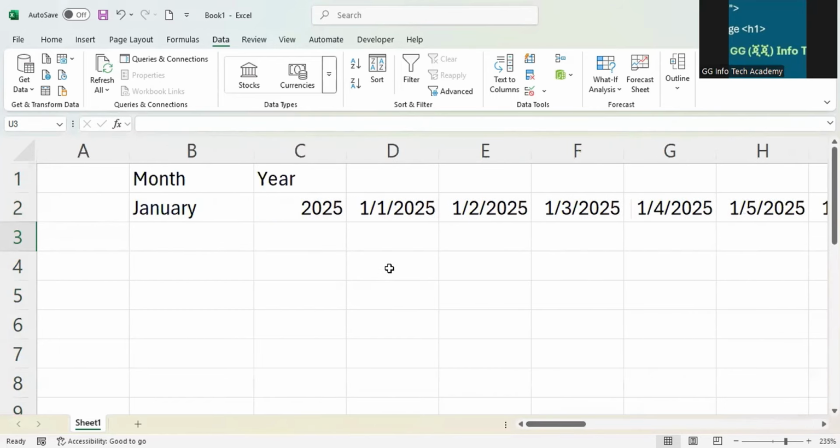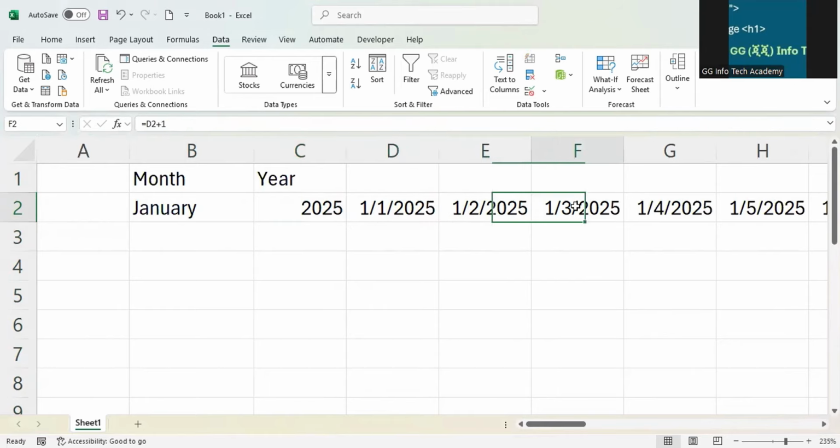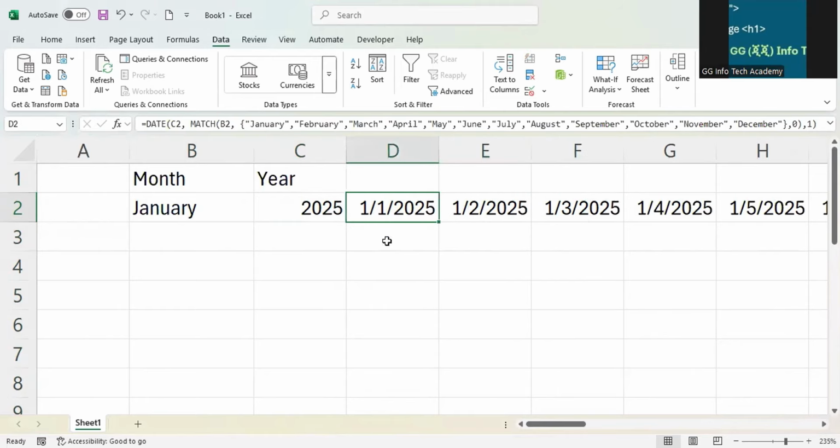So this is the job partly done. When we select the month and the year, this is just the start. What is the next step? What is the corresponding day? Now we see January 1st, January 2nd, January 3rd. Is January 1st on Sunday, Monday, Tuesday, Wednesday? We don't know. So to know the corresponding day for January 1st of 2025, we need to write some formula again.